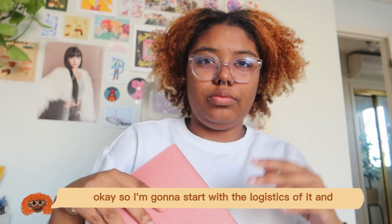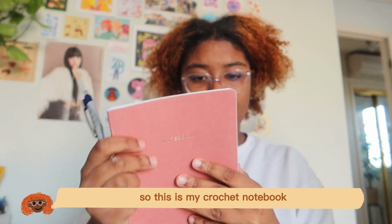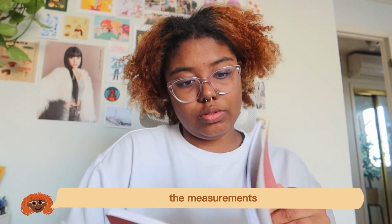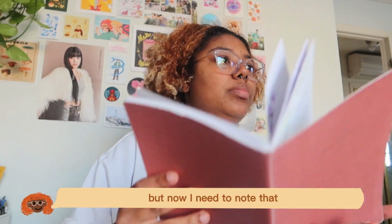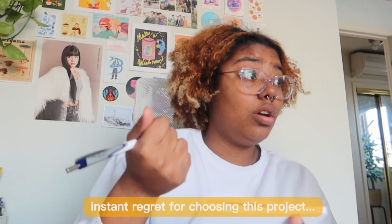Okay, so I'm gonna start with the logistics of it and calculate how many squares I need to do. This is my crochet notebook. This is where I occasionally write the patterns that I use and the measurements. Most of the time I do it in my head, but now I need to know that if I'm doing granny squares with 5 rows, it equals 56 squares that I have to do in total. Okay, that's a lot. What the hell?